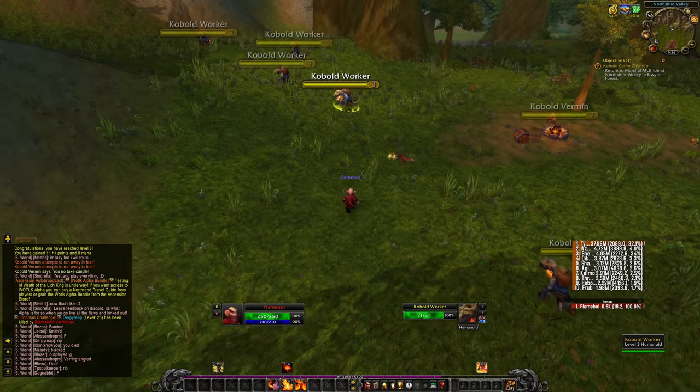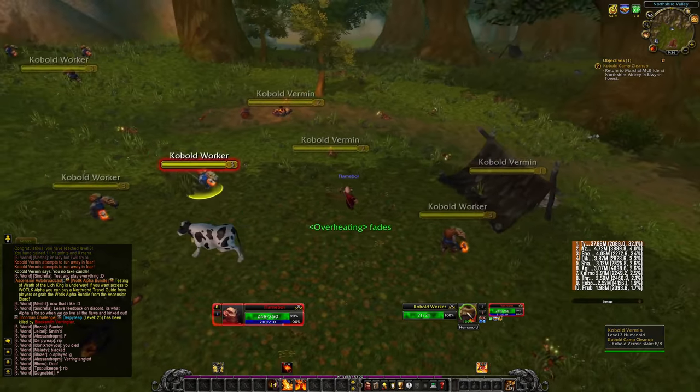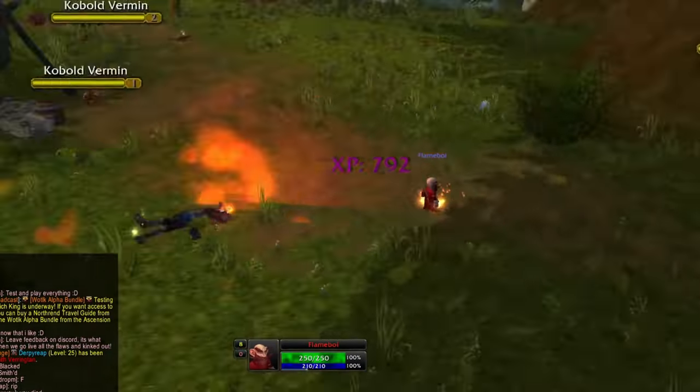Let's see if it has an animation. Okay, so it's as if you were to fire blast them or something like that, some kind of ignite effect. It does look like it should do damage, but that's fine. I like it. Here's the proc again. Oh my god, I love that.